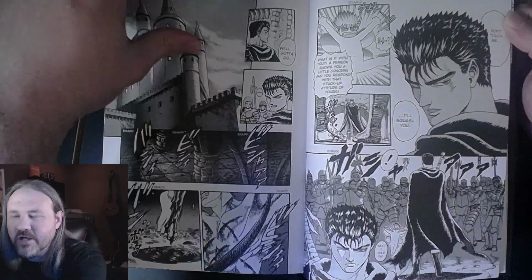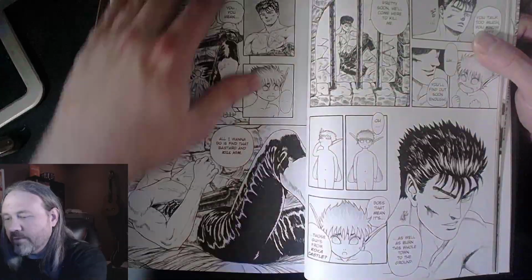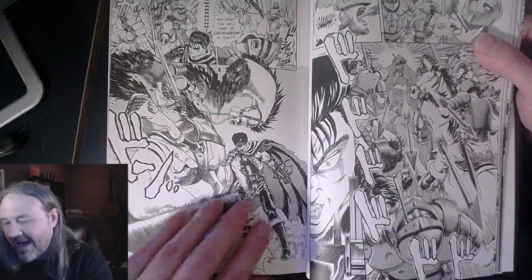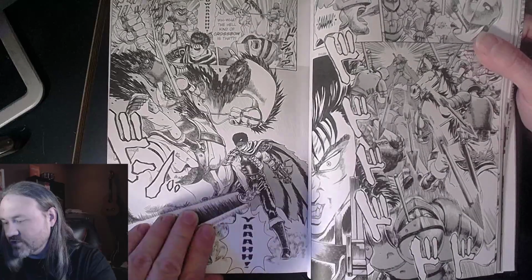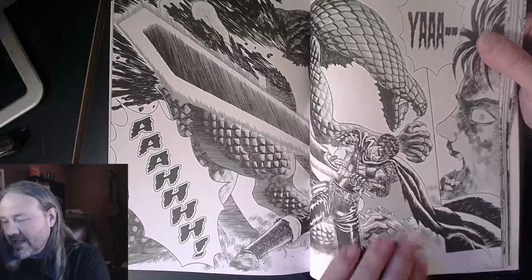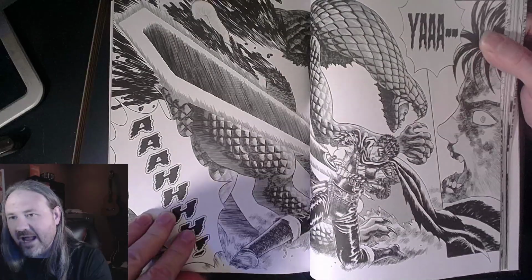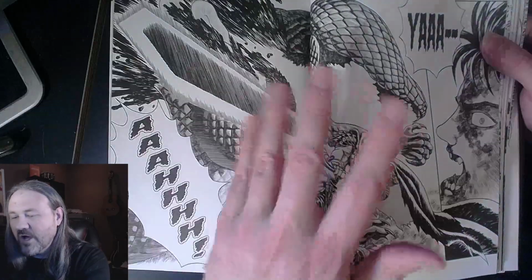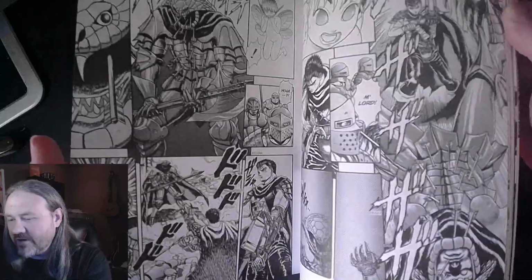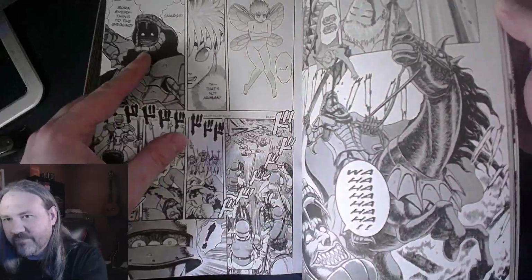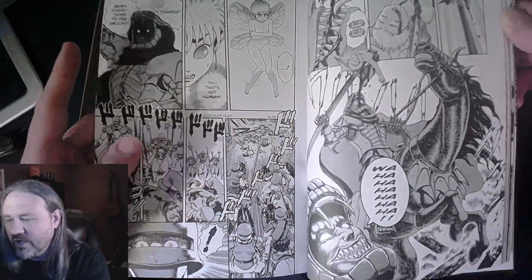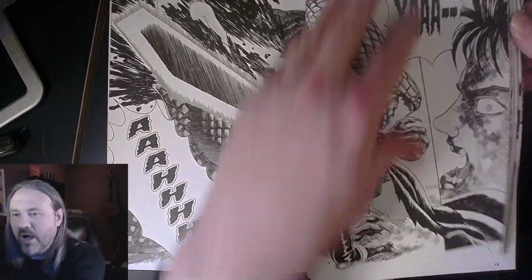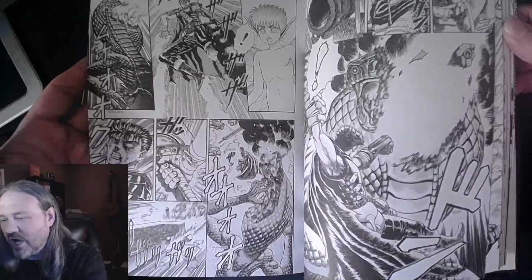So we see him get captured. This story runs for almost, I think it runs for about 83 pages. So it's a very substantial story. It basically has Guts being let loose and attacking this lord who transforms into a monster. So he transforms from a very ugly looking dude here, a very monstrous looking dude on a scary horse who eats flesh, to a full-on monster that Guts can then chop in half.